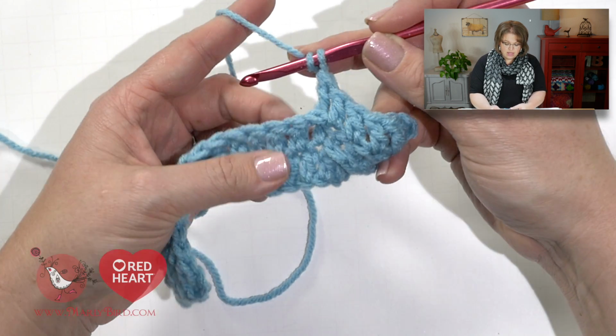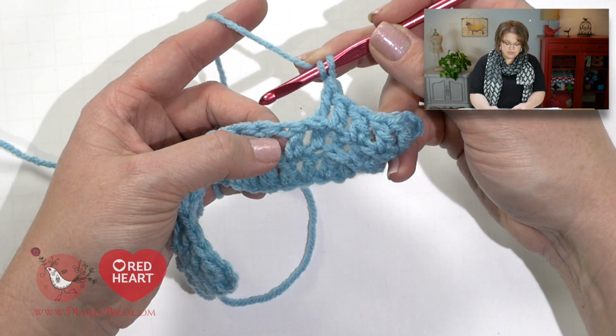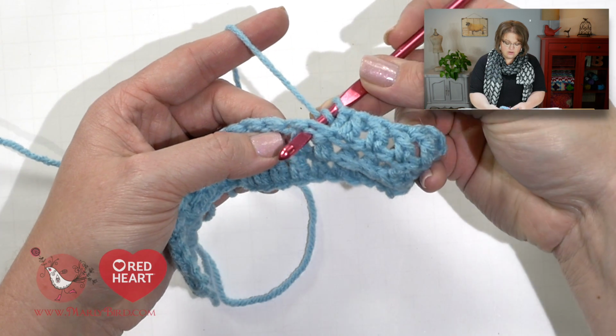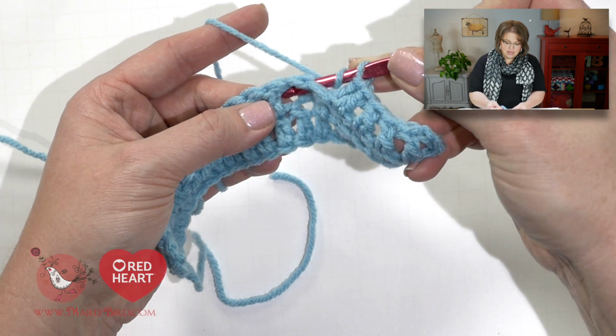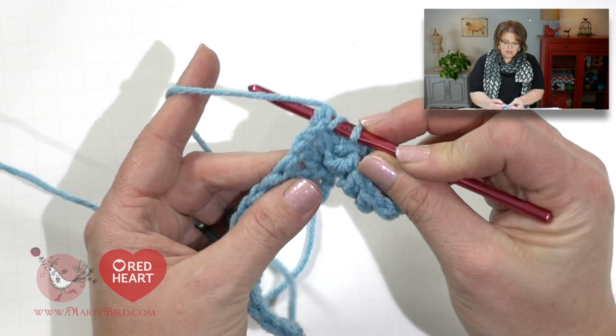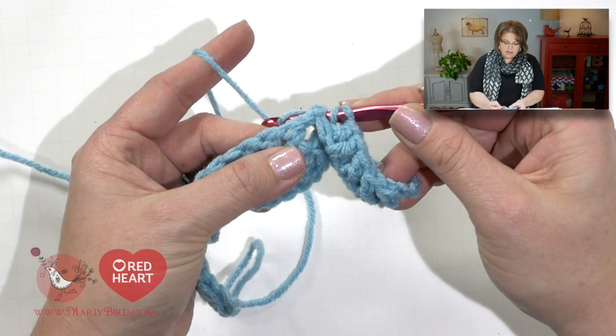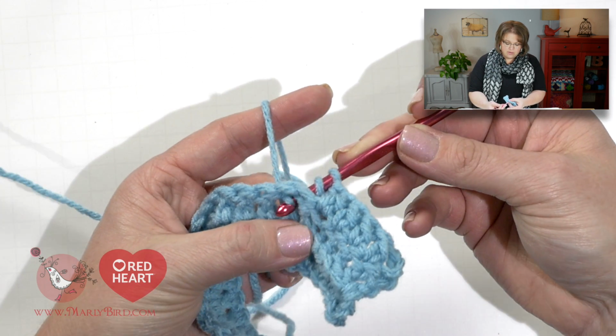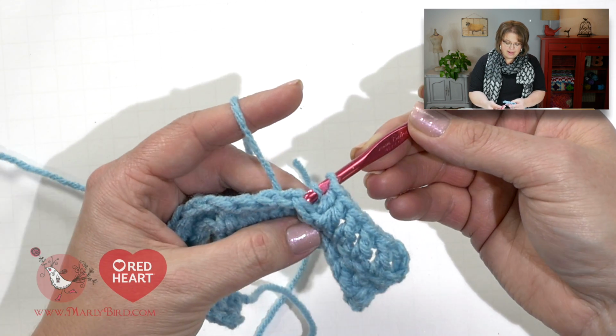Yarn over your hook, and we're going to work around the next post stitch. So we're going to come from the back, we go up the right side, over top of the post, come out the left side. So now my hook is resting in the back. Yarn over, and then I'll have my hook come that same path. So I come out the left, I'm going to come over that top and come back out the right.